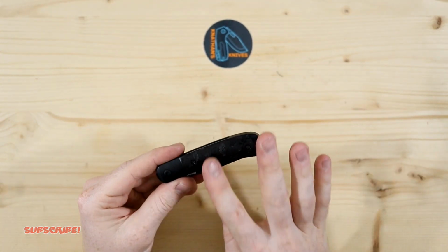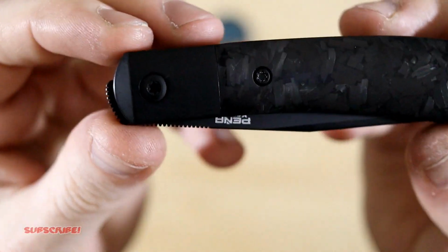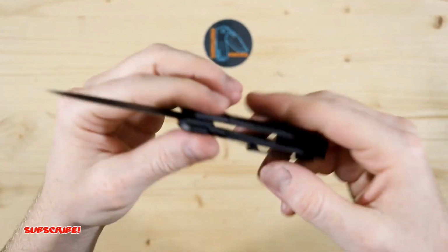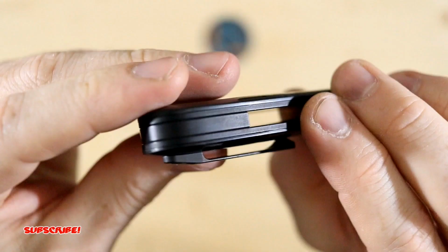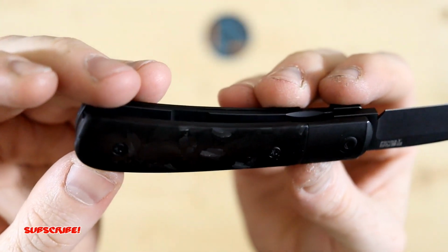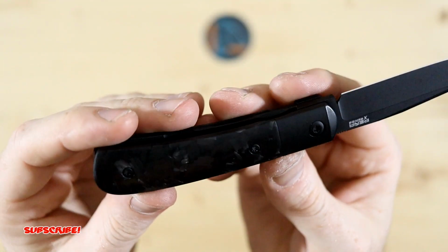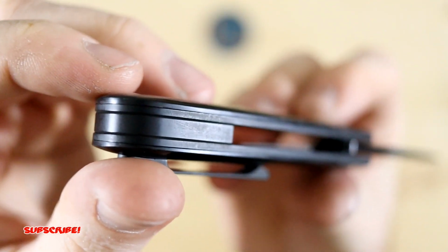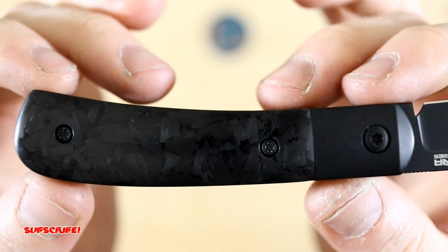Now the most challenging part about this blade, or the scales on this blade, was the fact that it is coated with some sort of coating. When I was customizing the scales around the liners, I had to be very careful not to touch the liners or else I'd screw up the coating. So again, just very challenging, and I know these scales are tiny, but the scales were surprisingly time consuming. Sometimes even the simplest knives, or the ones that look the most simple, are not, just because there are certain things that come into play, like the liners and the coating, and I really didn't want to mess up that coating, because if I did, then I'd basically owe the customer a brand new knife, and well, I can't be doing that. So I just had to be very patient and take my time.